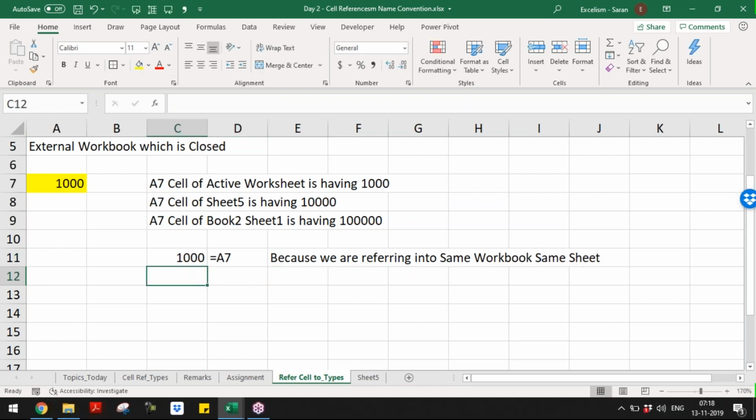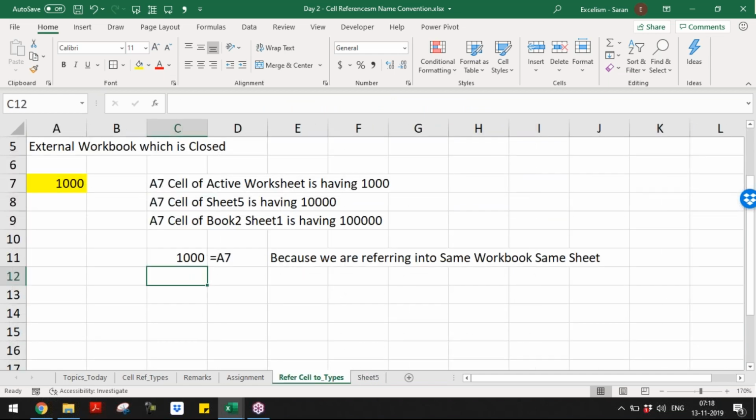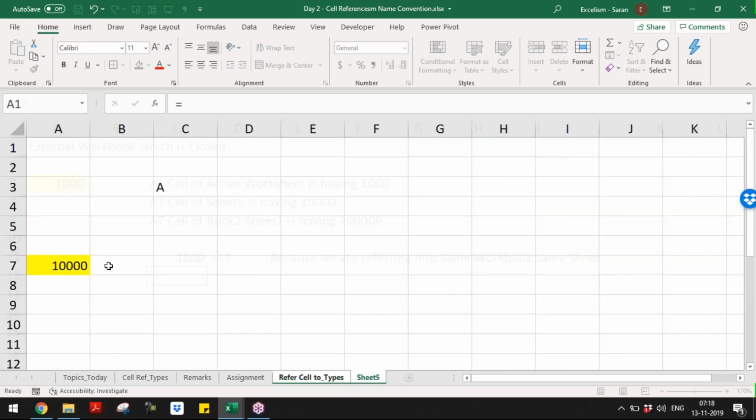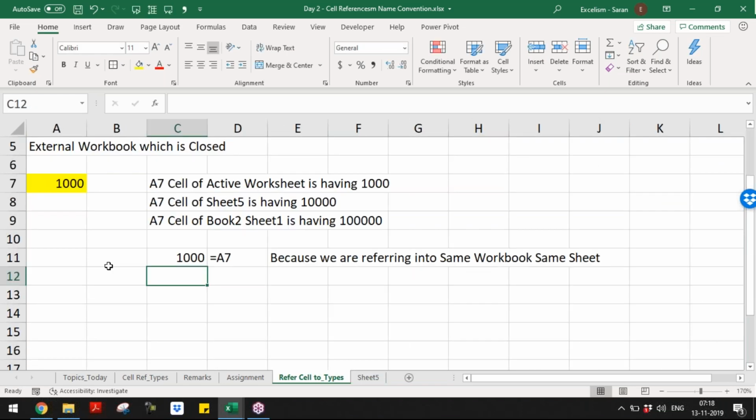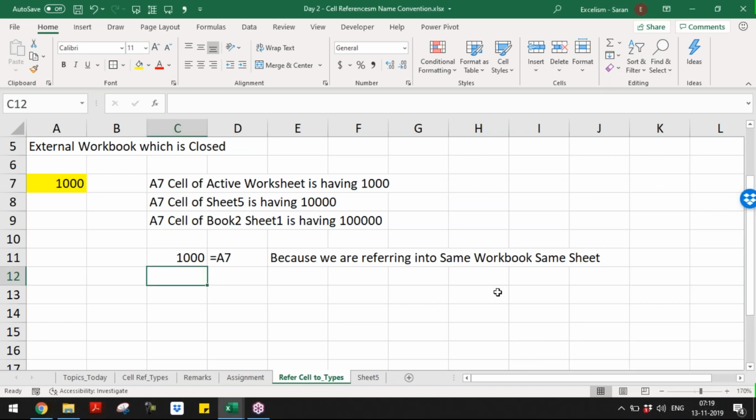Now, if I want to get this 10,000 here, what I need to write? Generally, we put equal sign, we go here and we put a cursor, right? But we don't look into the naming convention, how it is writing the name. You may be asking the question, Sharon, why should I remember the name? I can simply put equal sign and keep the cursor. But there are situations where you may need to build your own reference. If that is the case, you must first understand how the default reference is.